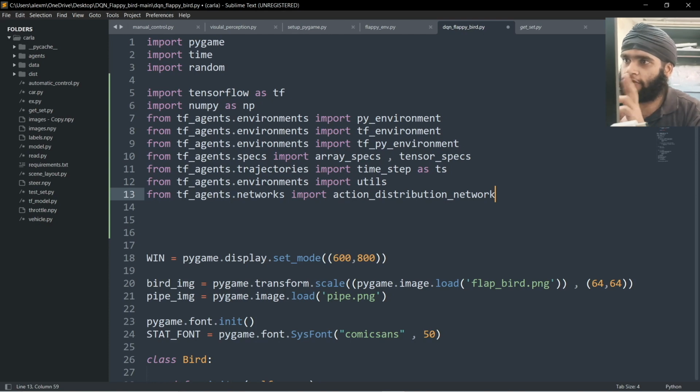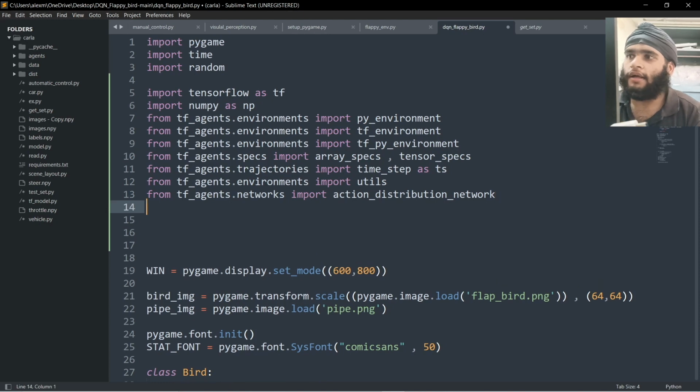From network, I need to import action distribution network, and this is for creating a neural network. We need to pass action, observation space, and the rest I'm leaving at default except for the activation function, which I'm setting to tanh.